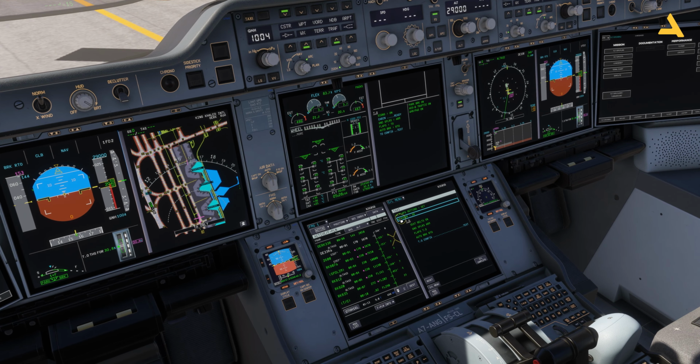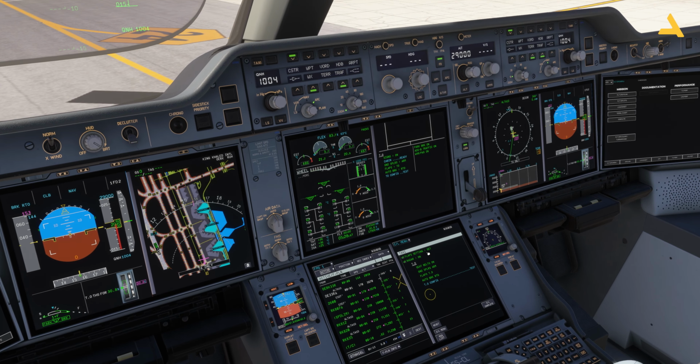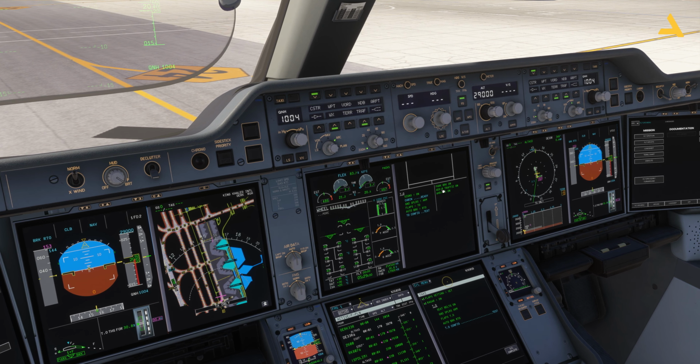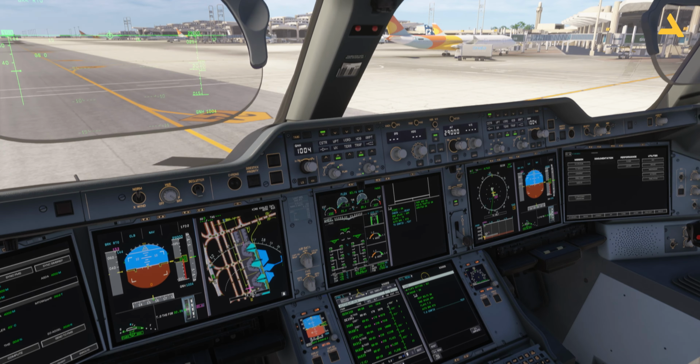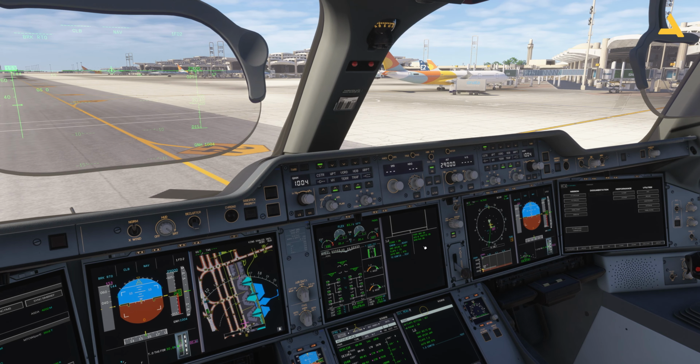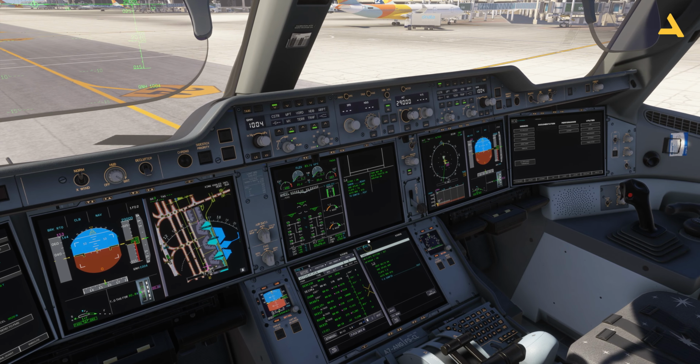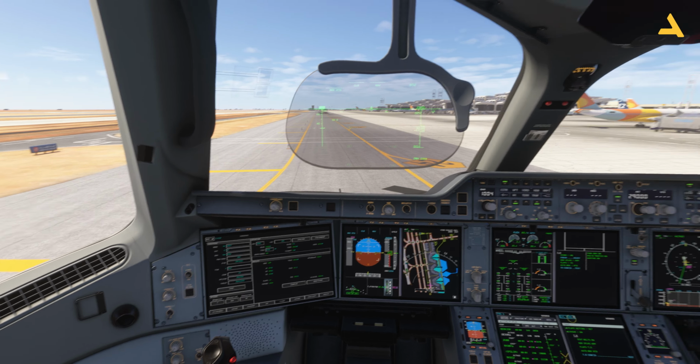So radar is on, and after some time, once the cabin is ready, this will also turn green, and then I can press this button, takeoff config, to check this option. Now everything is good. Now you can see that over here the parking brake is on, and you have the traffic on, and plus the weather and predictive wind shear is on. Nothing else. In case your APU is running, you will see this message over here, or if this switch is set to ignition, you will see this option over here. So just keep an eye over here on this ECAM, and your flight will be a good flight.